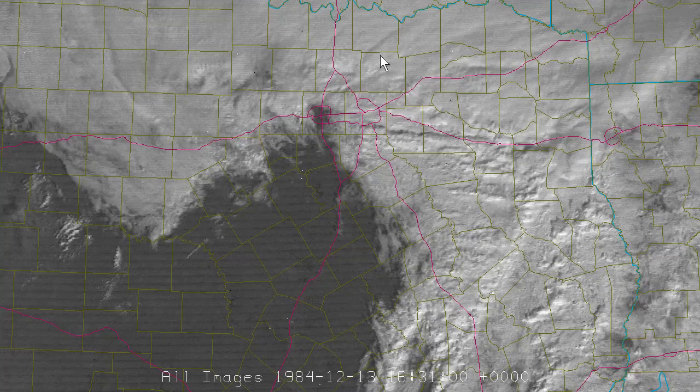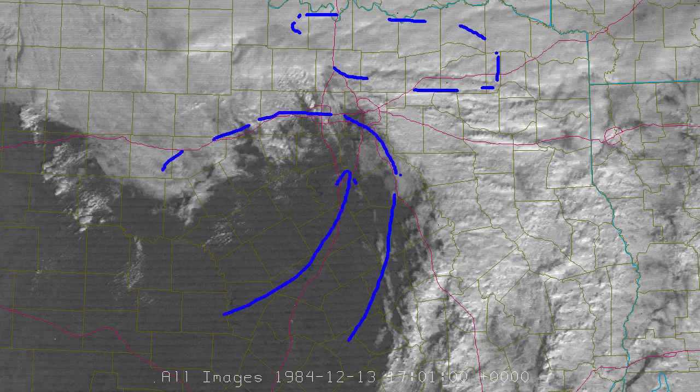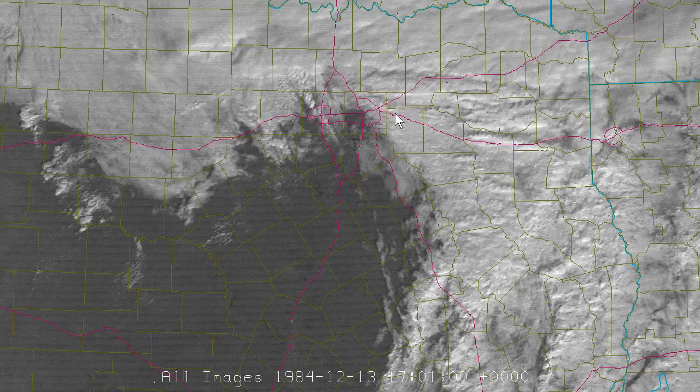Rolling this forward, at this point the severe weather is starting to die down and storms are moving to the north. We had some storm damage at 10:40 a.m. around Princeton right around this time. Then the line moved up into cooler air over Oklahoma and fell apart. The dry slot moved in and cleared things out, giving people who had to deal with damaged homes a good chance to recover.